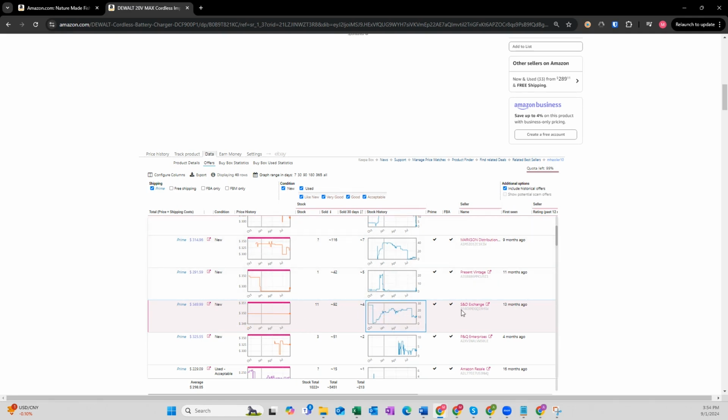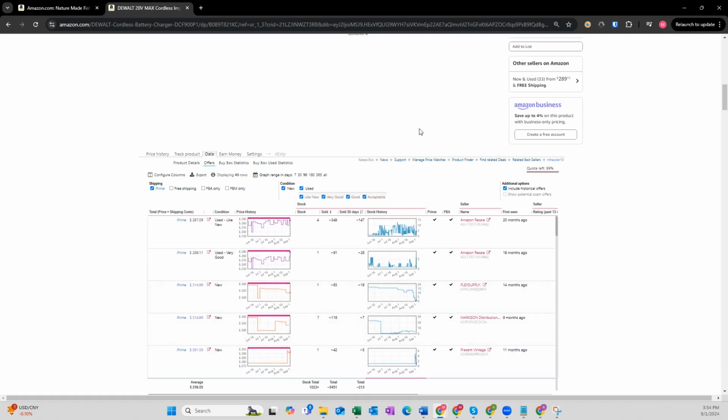Since we found the person that we're going to probably take a better look at, S&D Exchange, we'll go to 90 days. And again, we're starting to see a more fluid movement down here, which makes sense, especially with the BuyBox being up to 311. So under this, it would be a fair assumption that you'd probably get maybe 4 to 5 sales per month at this price of 350.